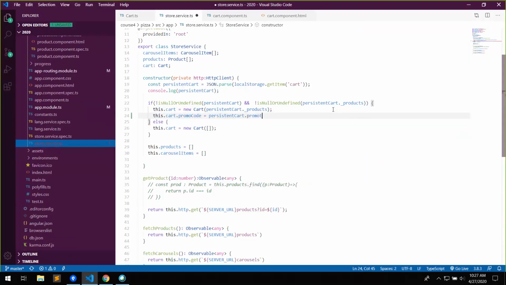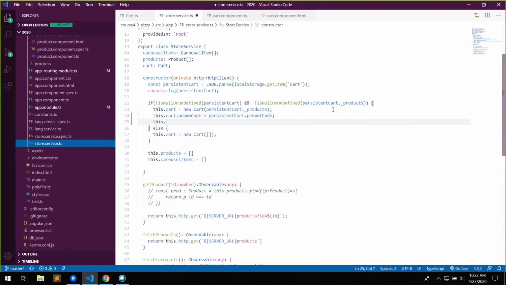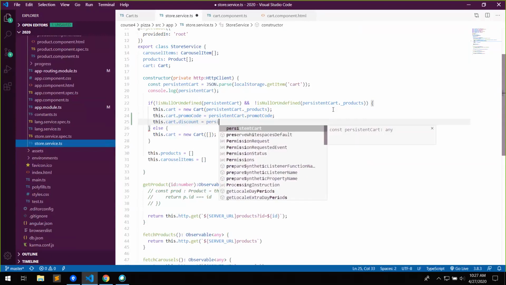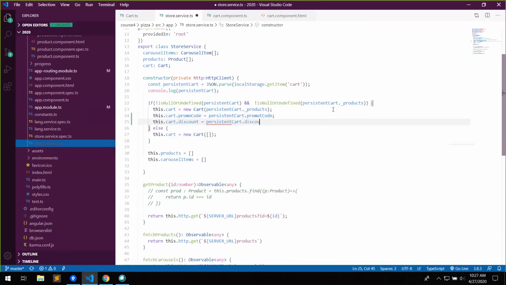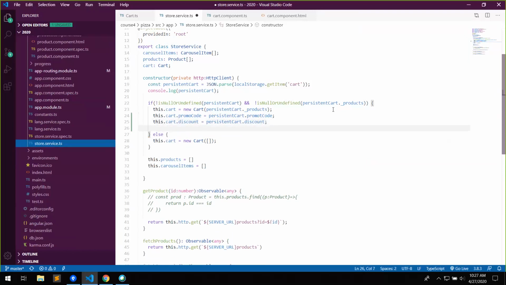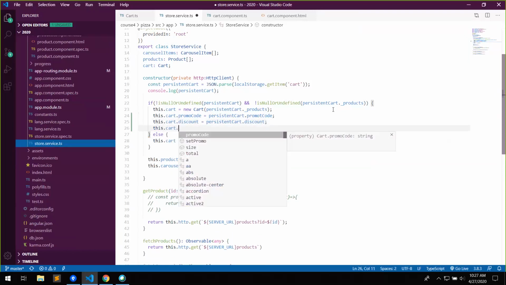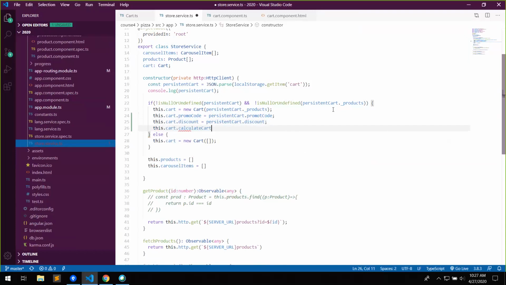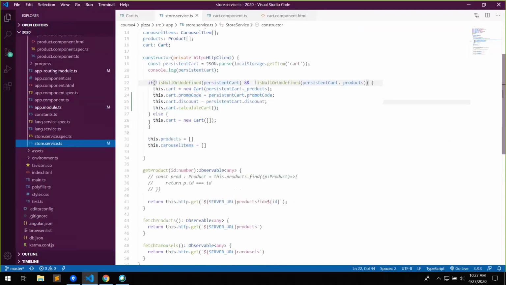So we get the values from the local storage, and this cart discount equals persistent cart discount. Okay, and again we need to calculate the price here. This is called calculate price. Fine. So this is all the logic that we need to do.